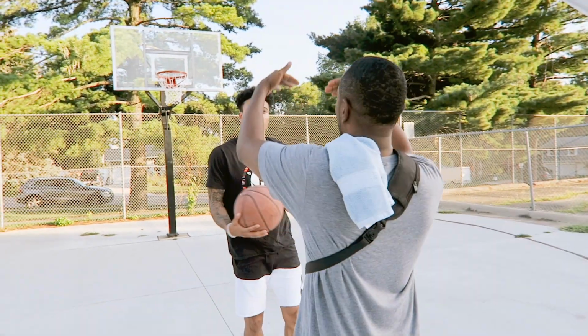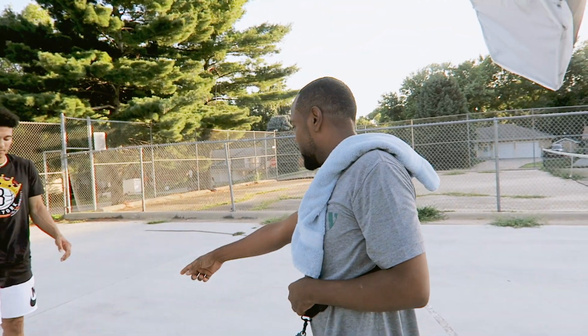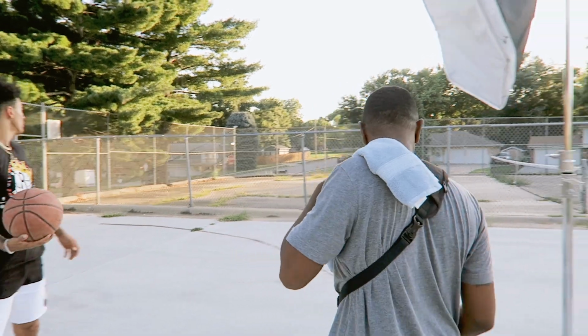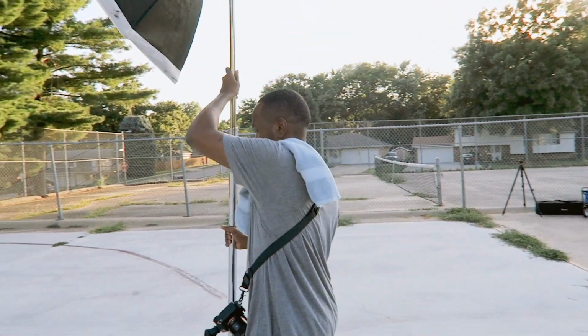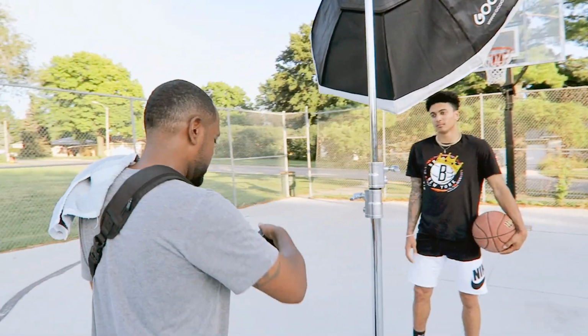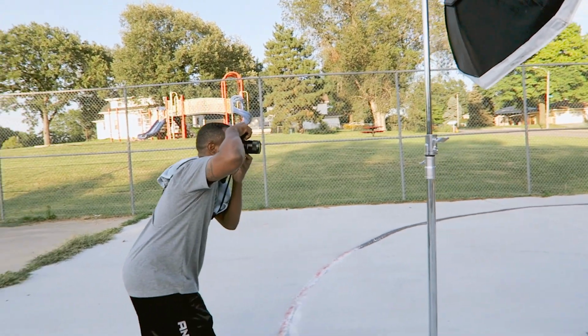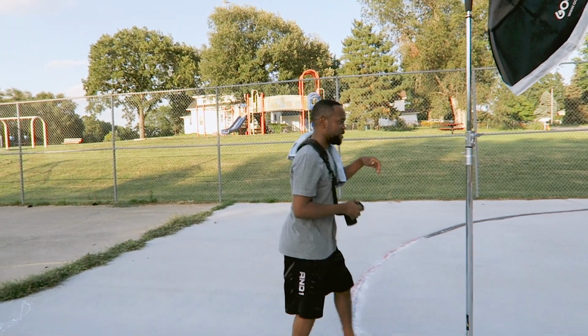So now get the basketball going right on the center. So you good on this line? Yep. Keep that line right there, right in the center of you. That last one was nice. All right, let's go again. Just open just a little bit.